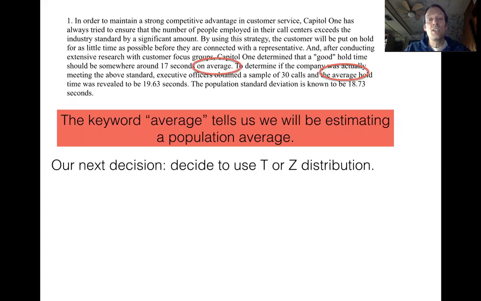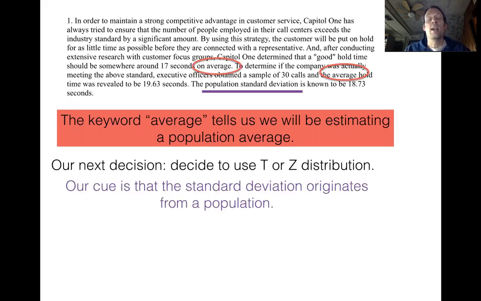Our next decision is then going to be, right away, where did our standard deviation come from? And the types of questions that we're looking at, if the standard deviation came from a population, then that's letting us know that we're gonna end up using a Z-distribution.